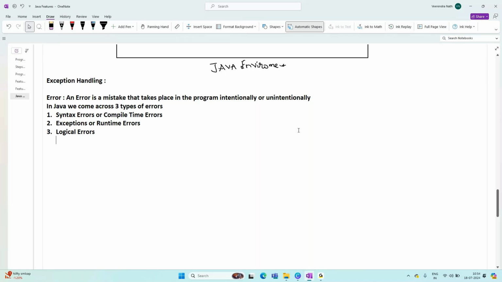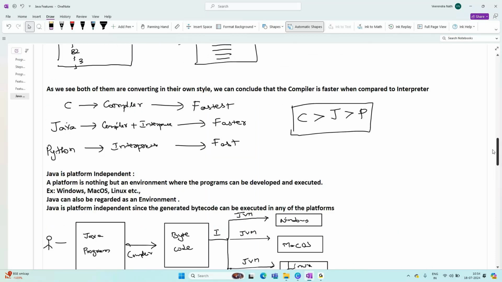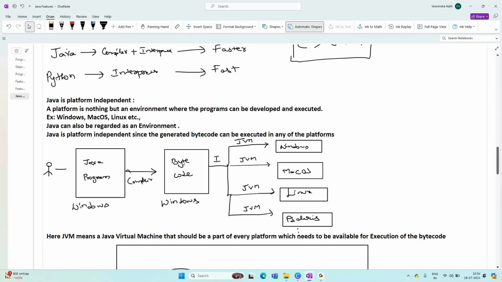Am I clear? These syntax errors occur at the time of compiling the code. Compiling means converting into bytecode. At that time, those errors will come. Point number one, syntax errors.